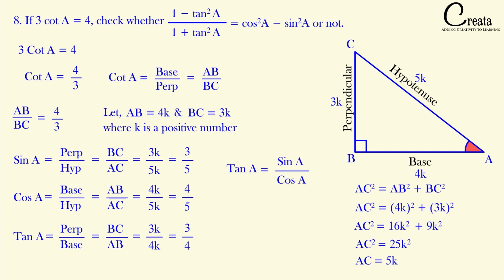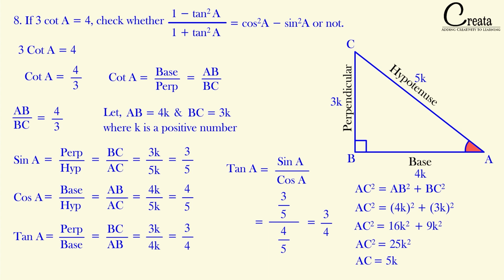We know tan is sine upon cos. The ratio of sine and cos is tan theta, or tan A in this case. So tan A is sine A upon cos A. We can divide sine A and cos A to get the value of tan A. Let's do so. 3 by 5 upon 4 by 5. We got the answer as 3 by 4. So you can use any of the ways to solve for tan A. But note that you should know all the different approaches to solve the question. This is really helpful in the mid of the examination.